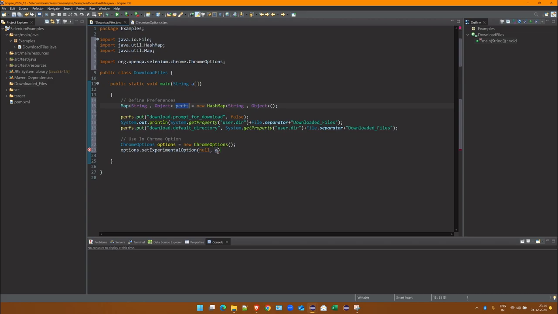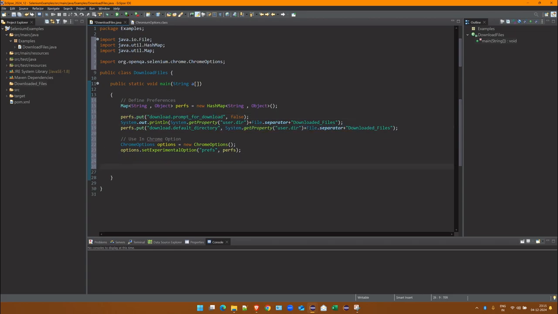For this object we will pass this preferences map, and the name of this must be prefs. This is the standard name, so it will set the Chrome options as these preferences. So we will not get any download prompt, and this directory will be used for downloading the files.